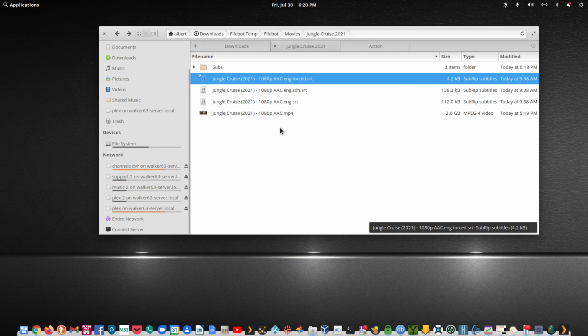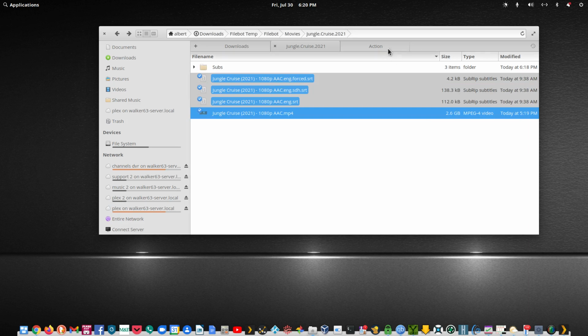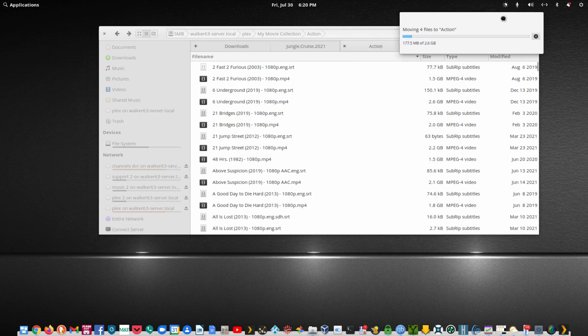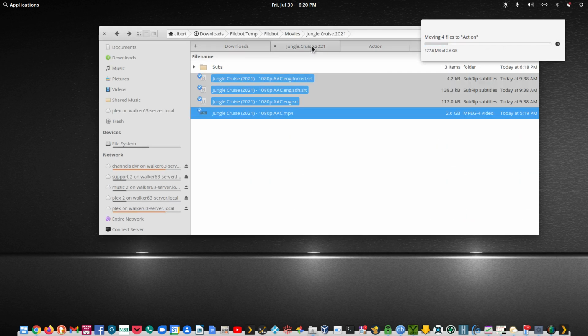So now it's just a matter of copying all of these to wherever I want them on my server. I'm doing 64.1 megabits per second from my old, really old desktop computer to my Synology NAS that's downstairs in the basement.